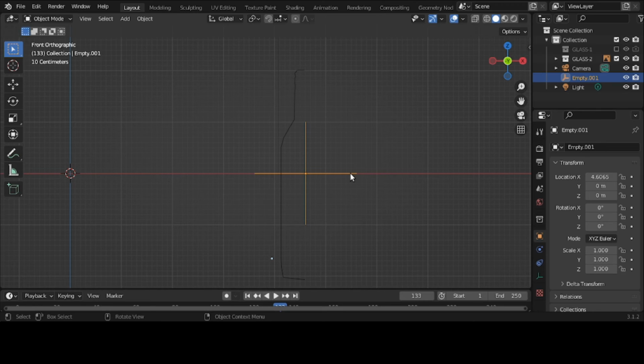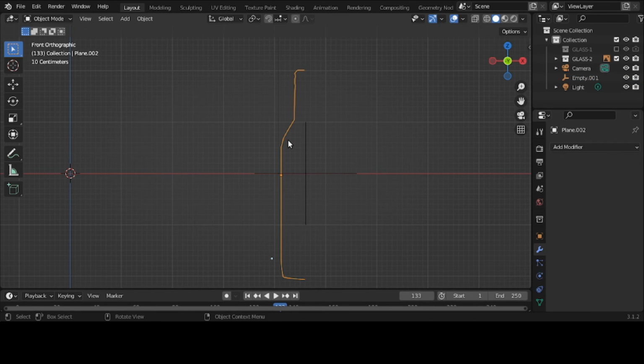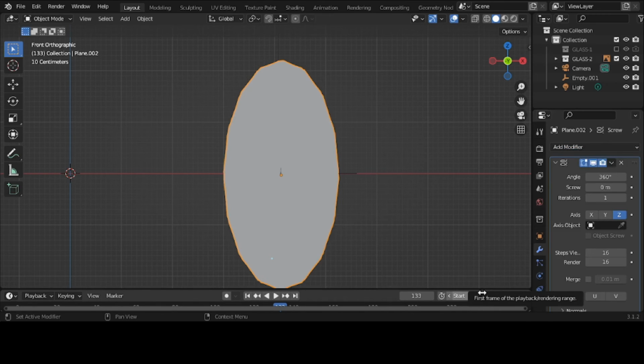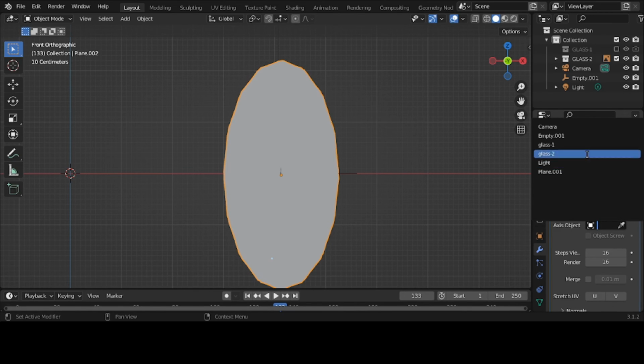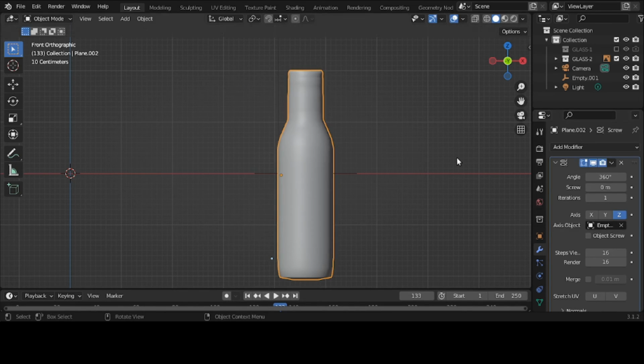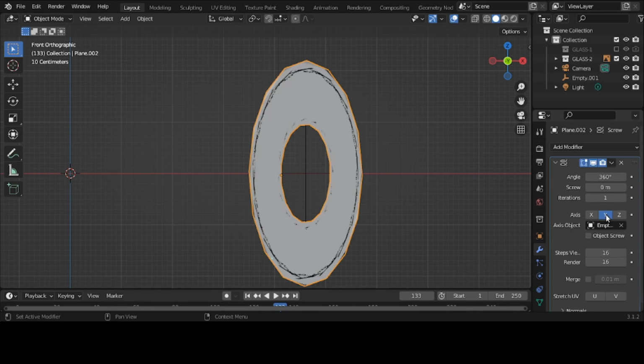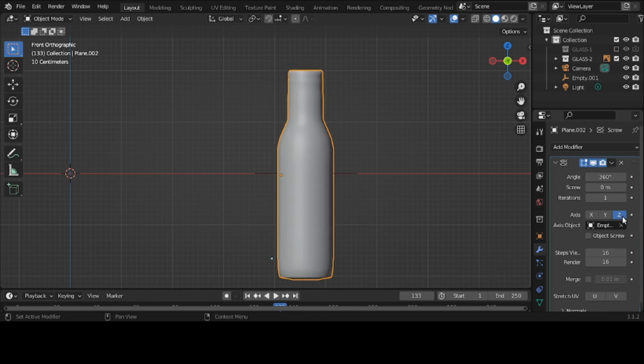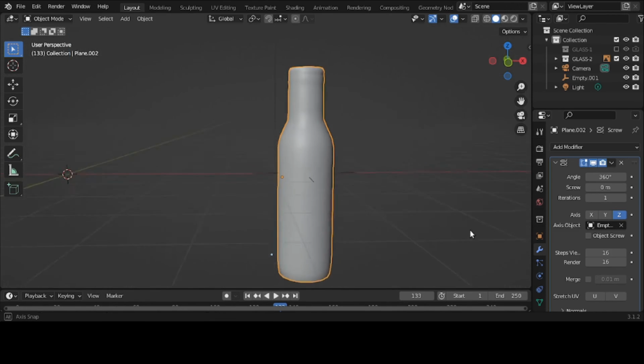I click back on this, go to Add, choose Screw. It's only messed up because of the axis. Oh, I want to choose my empty object too. Empty. See, that helps out a lot. That empty helps it out immensely. It's the empty that will help. I can choose Y, X, but it's really Z. The empty is the thing that will help it out immensely.